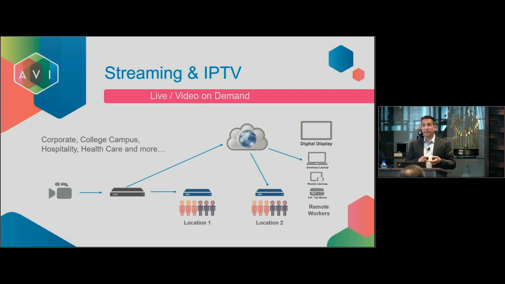Common problem. We need to deliver not only to the people on-prem, but think about the remote workers. What about mobile phones and tablets? What about gathering all of that content and getting the message out across it? Same thing. This is how we need to deliver our messaging today.